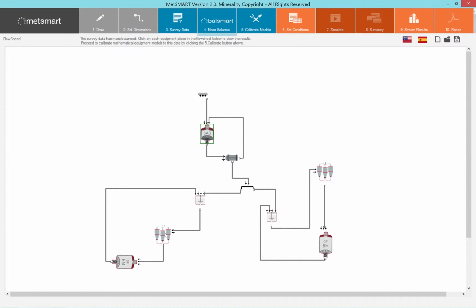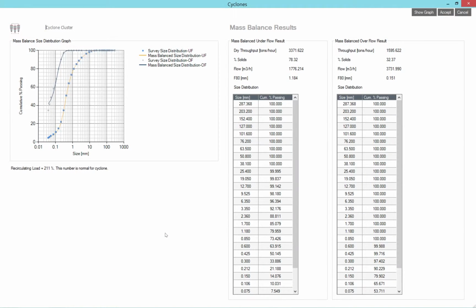The next equipment piece that we can check is the cyclone. Now, cyclones are quite an interesting equipment piece. The reason for that is that the amount of sample that is sent back to the ball mill via the cyclone is important in terms of how much sample is sent back for regrinding. The size of the underflow is also important. It affects if the ball mill is producing scats or not. And the final product size of the overflow is also important, because this is the size that is going to the flotation circuit, and this will affect the liberation of your valuables.